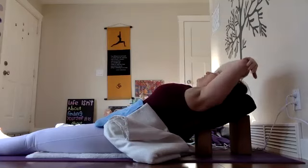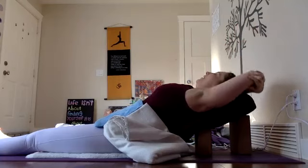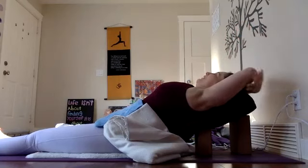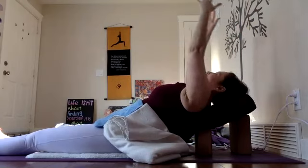And if you've got opposite elbows, just change the grasp now so you can actually switch. And then just come back in. If you're still reaching your arms over your head, just keep reaching, breathing. And then we'll release, but take your arms straight up to the sky first.